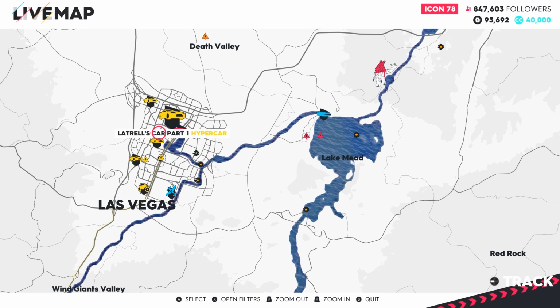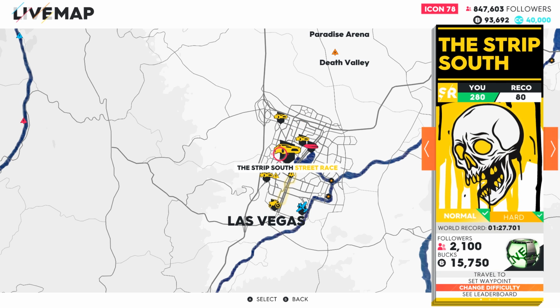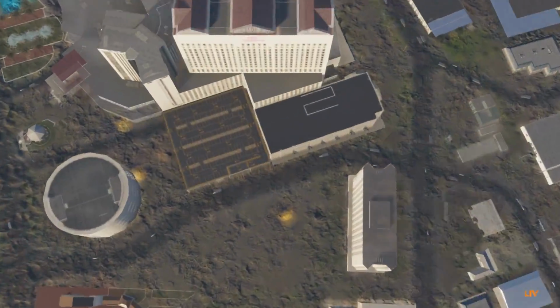People usually do this to sort of grind out a little bit of money. The strip race, and it's not that one. If I go ahead and change it to the correct one. Is it this one? I think it's this one. Yep, the South Strip. That is the right one. And then travel to that. And then let's do an event here.